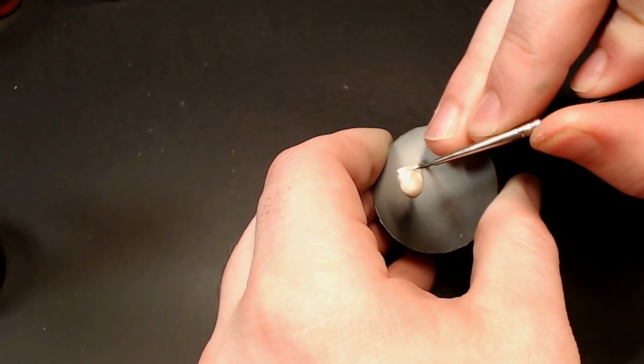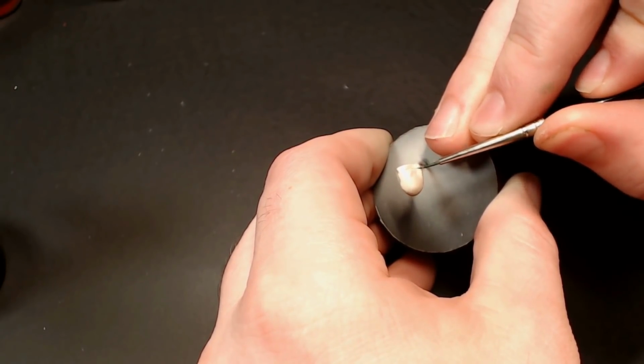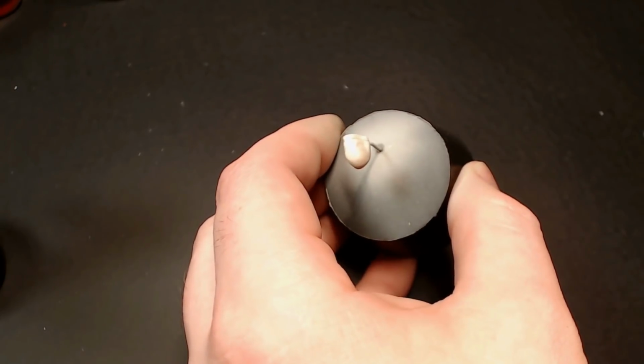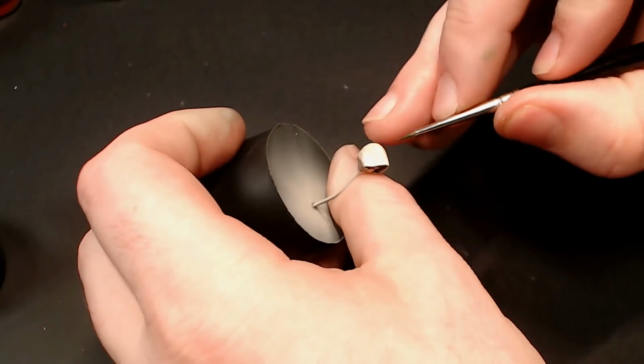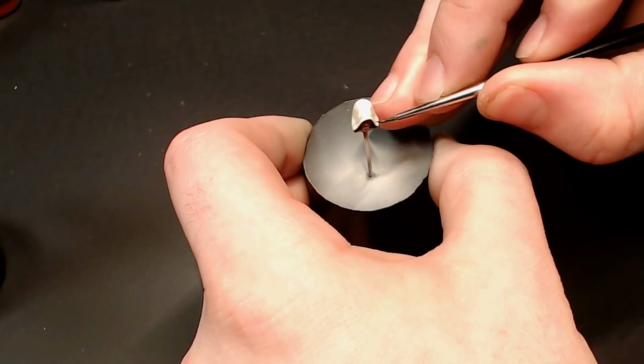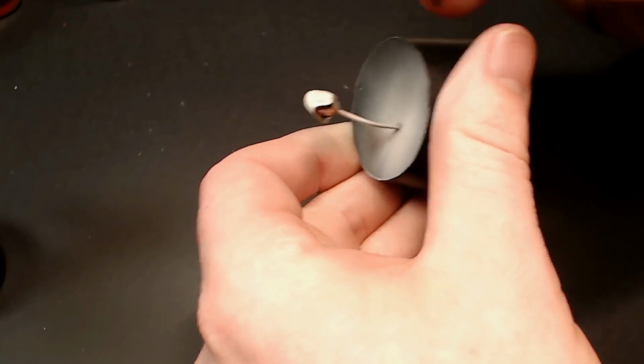You don't have to do this, but this is just a little bit of extra detail flair. I'm coming in with the Angel Green from Army Painter, scribing a line around the front of the hood. This is going to be a green trim section that we're freehanding in. Totally optional, but this type of freehand is pretty simple and easy.